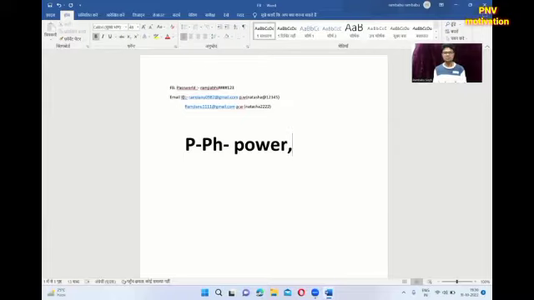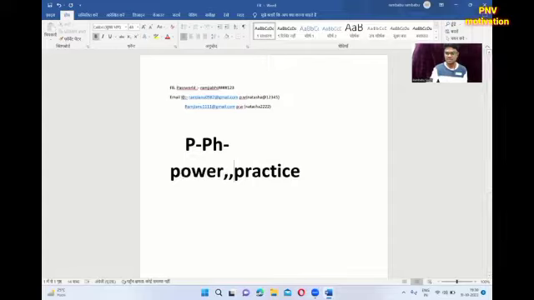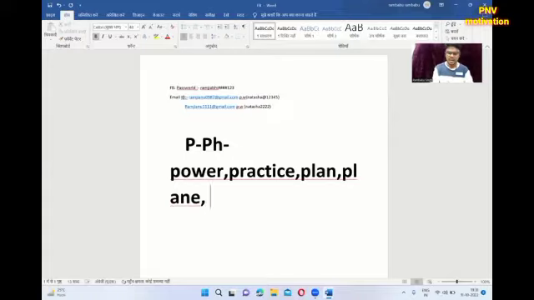So the right pronunciation will be "power", right? The same with "practice", which I have written here with double quotes. The third word is "plan", the next is "plane", and the next is "computer".